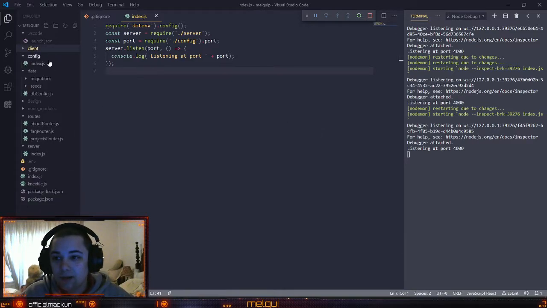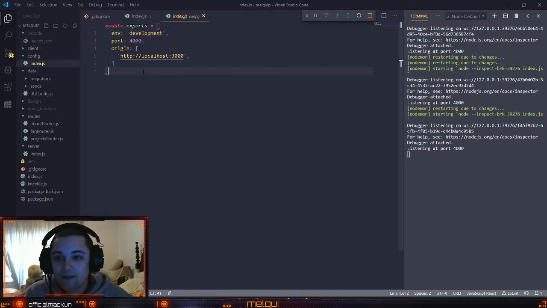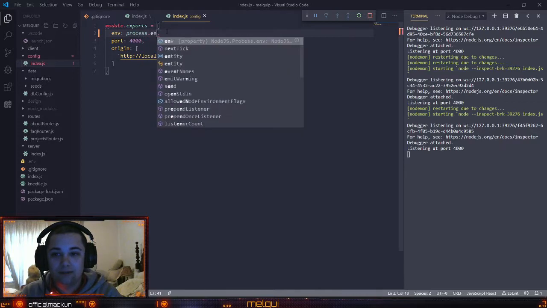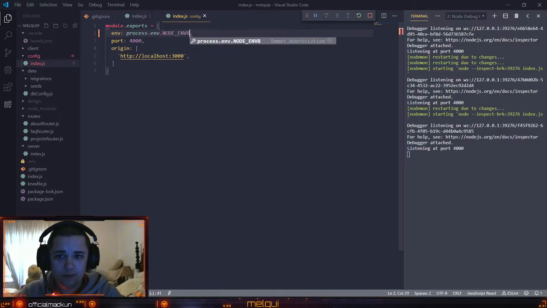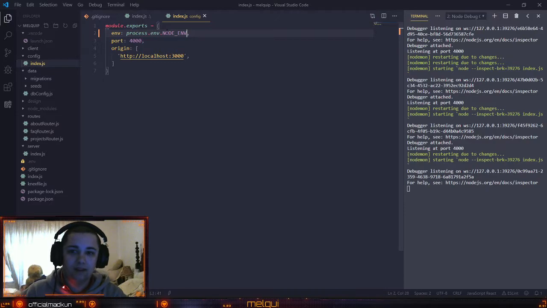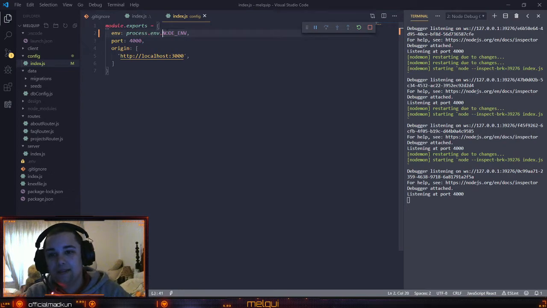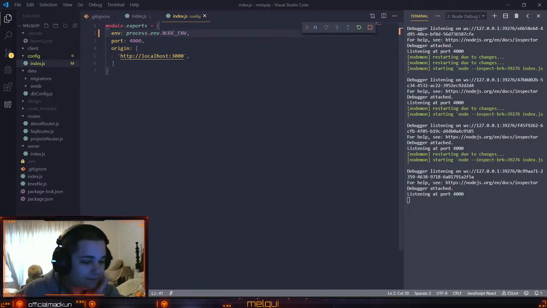Alright, so we got some configurations now we can use. So here it's gonna be process.env.NODE_ENV. We're using the node environment variable because we're gonna use Heroku to deploy the server, and Heroku uses this variable to say that it's in production.